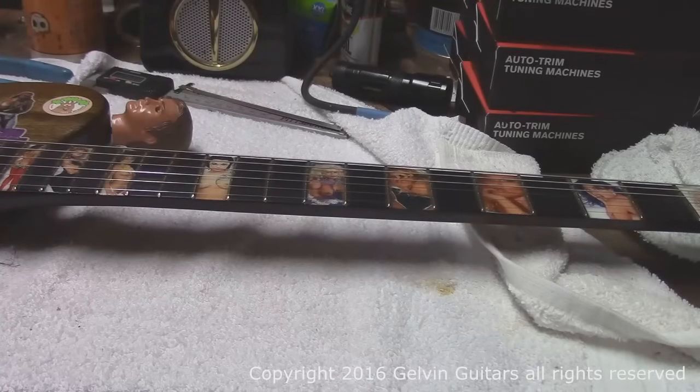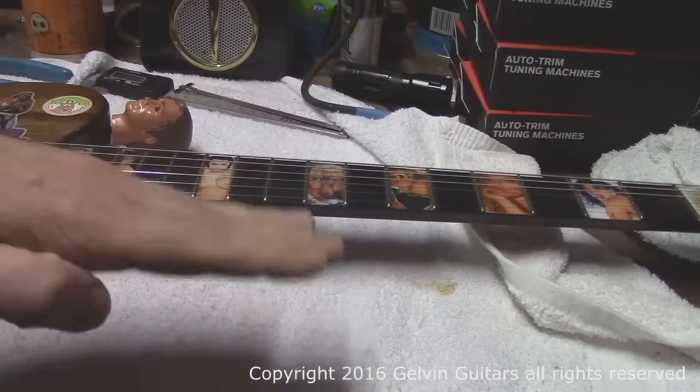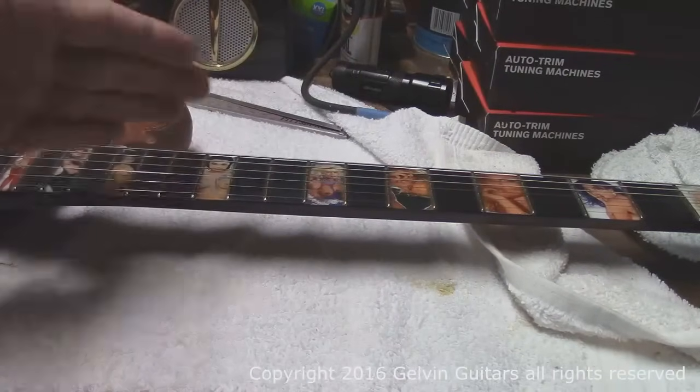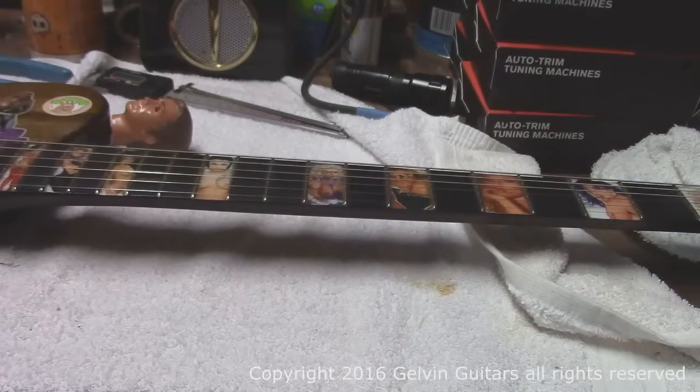If you drop down, let's say you do drop tuning, what can end up happening is you're reducing the tension on the strings. And this can actually cause a slight back bow, because the tension in the truss rod is stronger than that, and so it has a tendency to tilt back. So make sure that you don't automatically assume that the frets are not level. Do a truss rod adjustment.